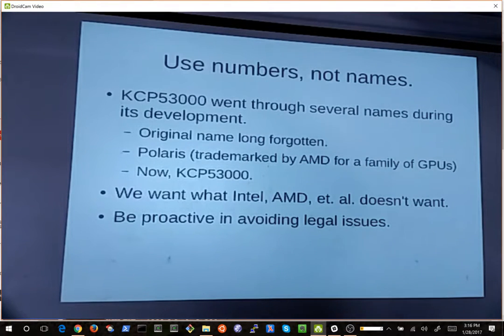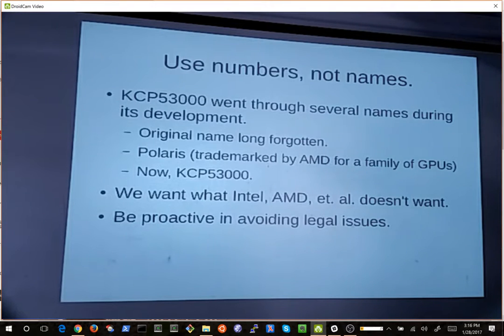Intel and its competitors could not trademark the number 80586 because 8086, 80186, 80286, these all had become so commonplace in the market that attempting to trademark 80586 failed flat on its face. Trademark office wouldn't have any of it. And Intel was like, nope, we can't have that. So they switched from using numbers to names.